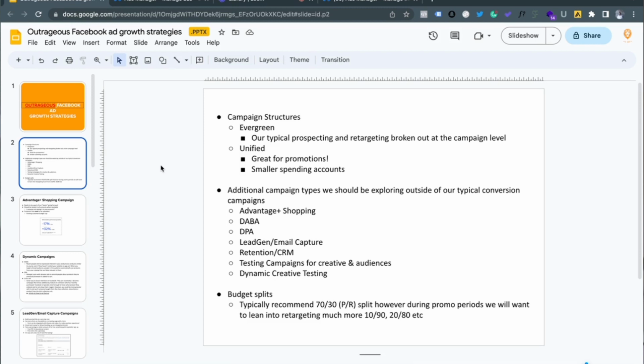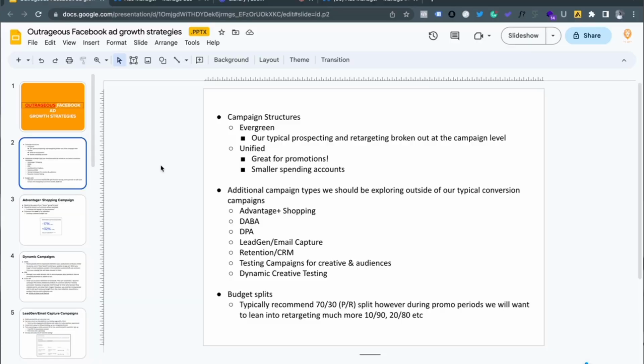Just to give you a brief overview, you normally want to split up your budget in this specific manner. You want to spend a disproportionate amount of your budget on prospecting, and a small percentage on remarketing. Prospecting is usually going to be between 70 to 80 percent. Some people do 60-40, meaning 60% of the budget on prospecting and 40% on remarketing. But the best structure that I found to work the best is 70% on prospecting and 30% on remarketing. So that's how you want to do that.